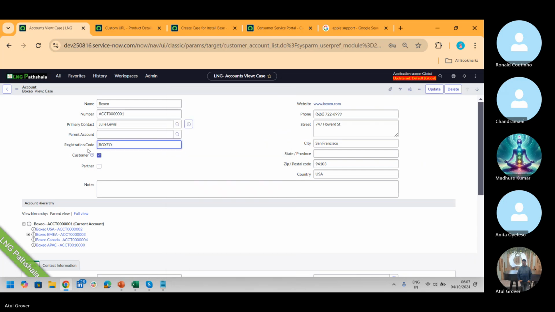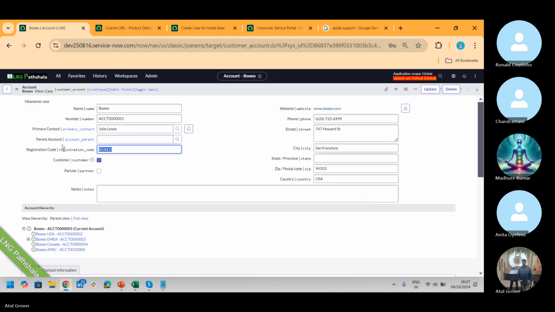Simple, with no other manipulation or configuration of how this code will be generated. You can put my name as well, or your name, in the session code, but make sure this code is given to the right person only. Because this is the identification that this person is genuinely from my company or not. Only then can you do it.